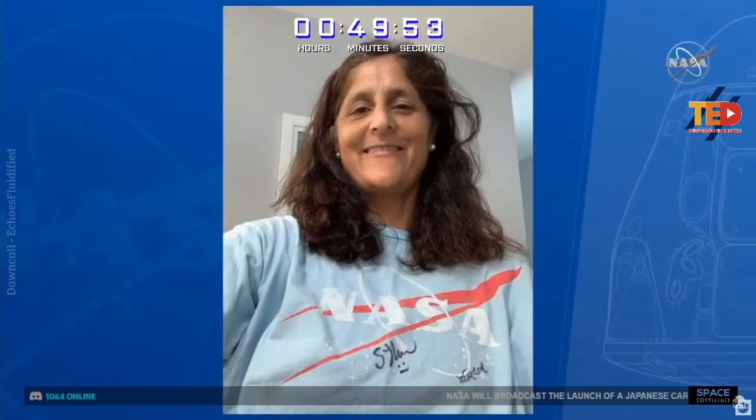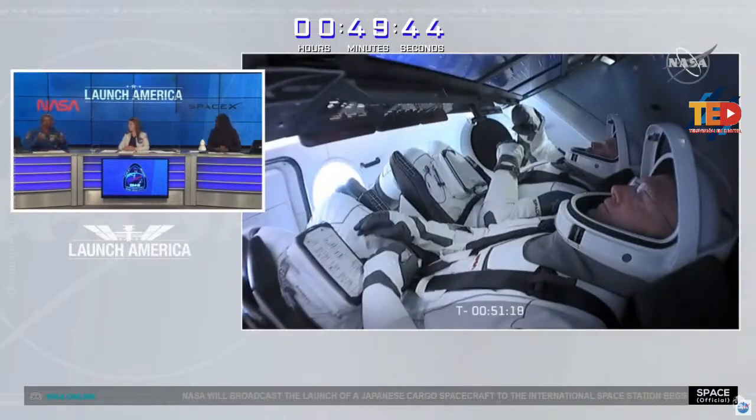Meatball! No, she had the worm one on Wednesday, so she wore the meatball today. So she's the best. But now she can wear the worm ball, I guess? Yes. The worm ball, yeah, she can mix it up.